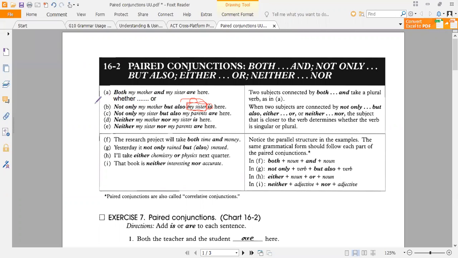So this rule applies to not only but also, and neither nor, and either or, and whether or, right? However, on the other hand, both is always followed by a plural verb. The antecedent pronoun agreement is also the same as the subject verb agreement. So the pronoun must agree with its antecedent in number and gender. It agrees with the second antecedent, or the antecedent closest to it, the one after or but also, right?